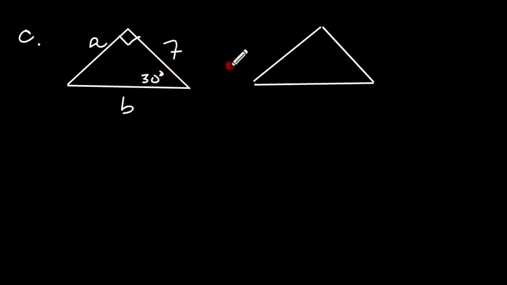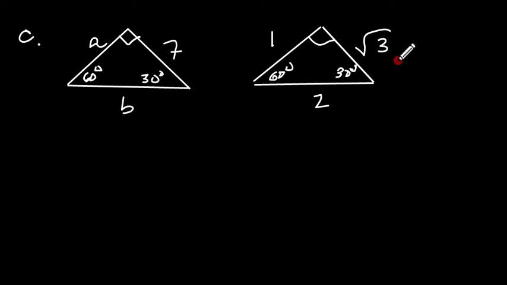Now, I told you that you had to memorize the right triangle when it's a 30, 60, 90. So if this is 30, this is 60, and this is 90. We just kind of memorize the model. The side across from the 30 is 1. The side across from the right angle is 2, and the side across from the 60 is the square root of 3.